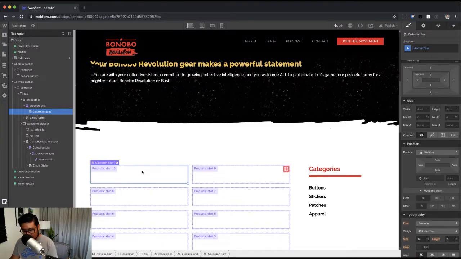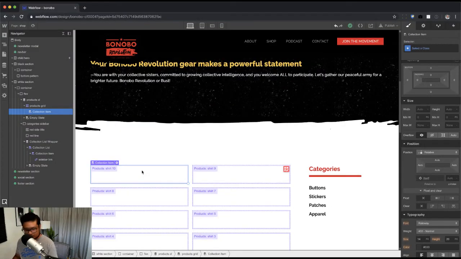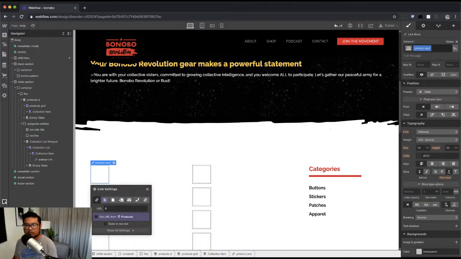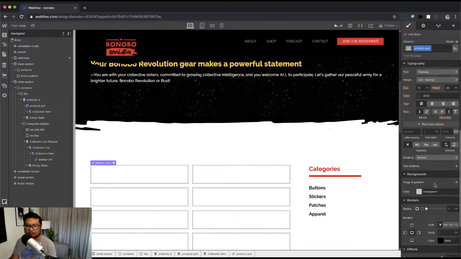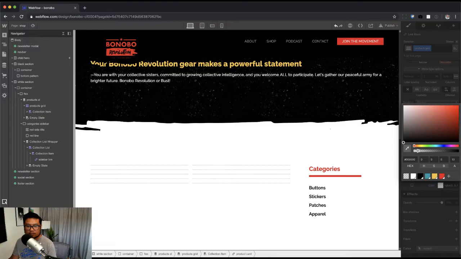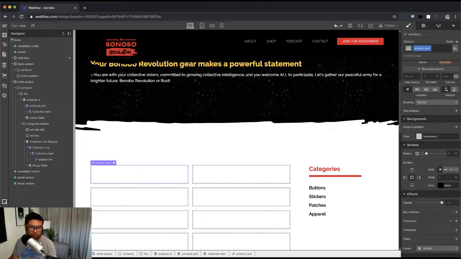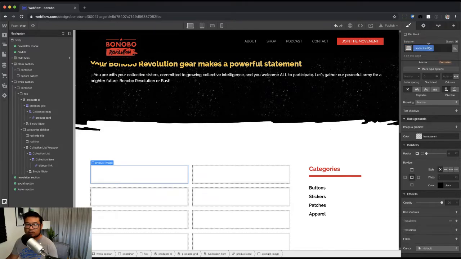All right, so I need some sort of card. Oh wait, no, it doesn't need border. This one needs a border.